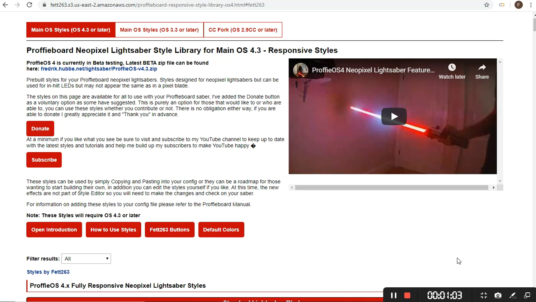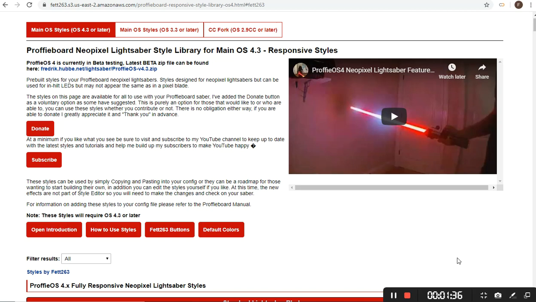For those of you who just want to take the styles from the library and then make small tweaks, I'm going to try to explain it to help you, and try to show it. With layers in OS4, it's a lot simpler to make edits and to update styles. But it's also a pretty big change from how styles were made prior to OS4. So all the styles in my library are going to be in the new format.